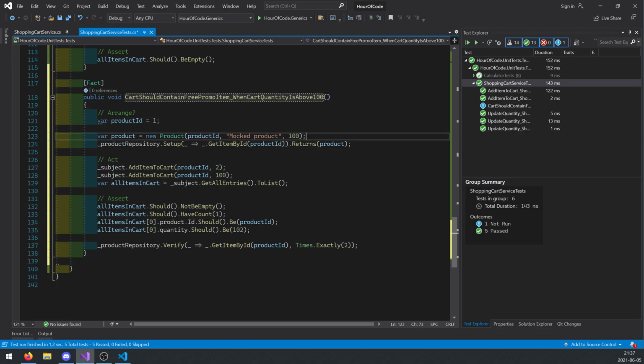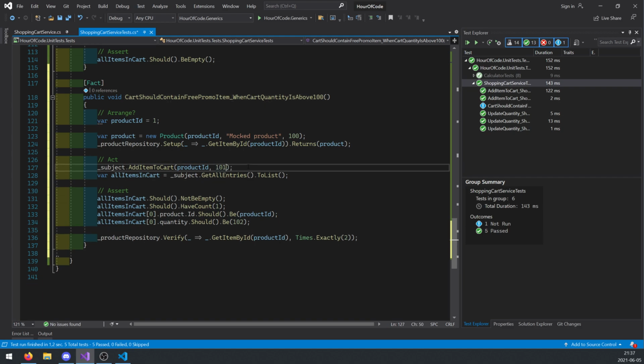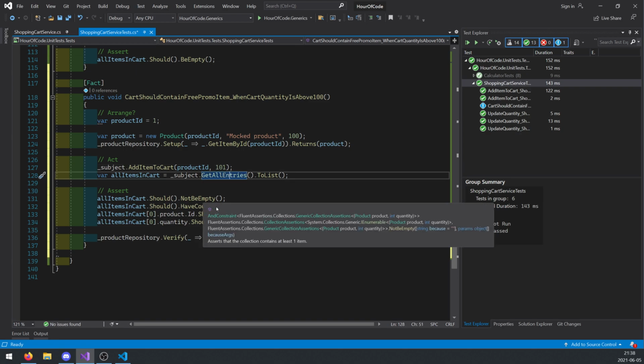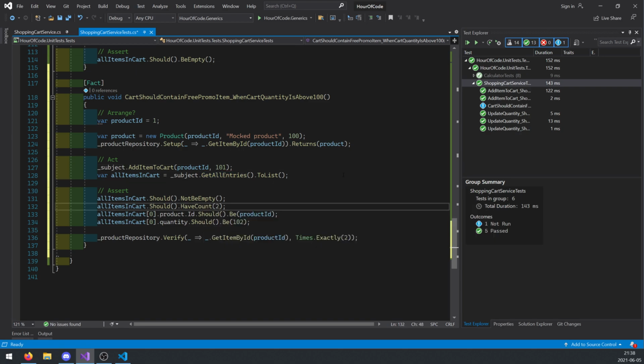So we'll have to make sure that it's above 100. So we'll add 101 of this product 1 mock product. Then when we get all entries, we should expect it to have 2 entries.